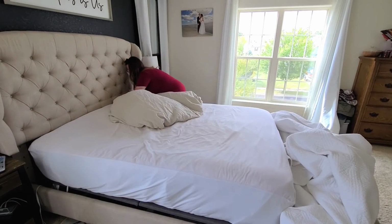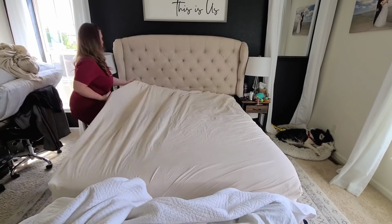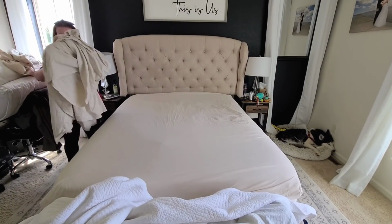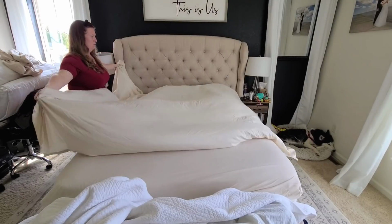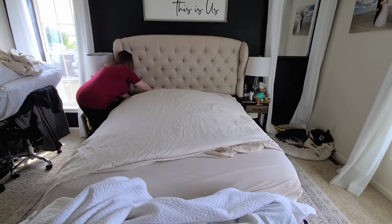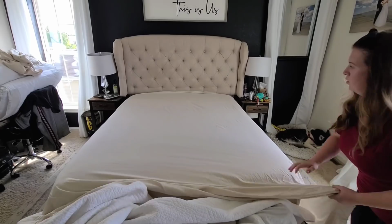So I wanted to go in. I did get this really cool wall duster and cleaner. I saw it on my friend Jamie's channel, and she actually messaged me about it. And I, of course, wanted to try it out. So I'm going to be deep cleaning these walls, which was definitely necessary because I do the bottom half of the walls, but I've never actually dusted and cleaned from top to bottom. And this made such a huge difference.